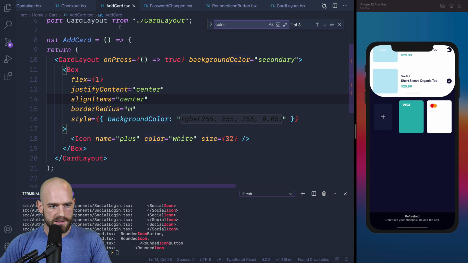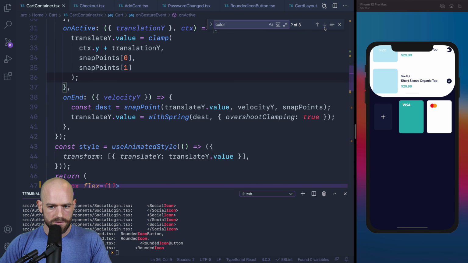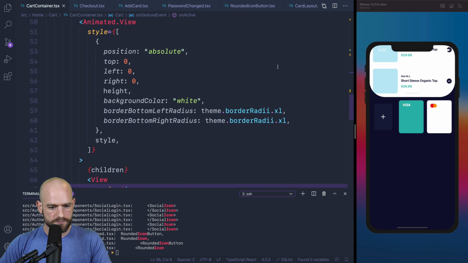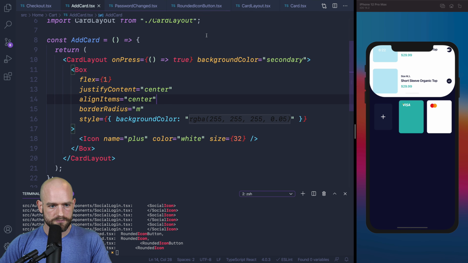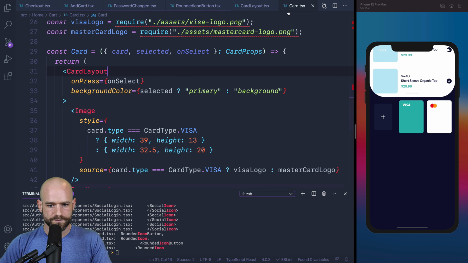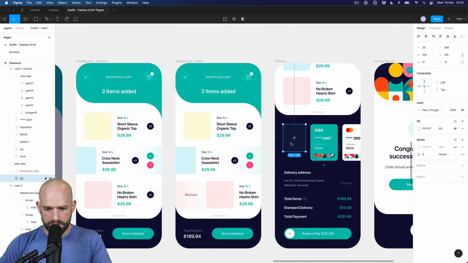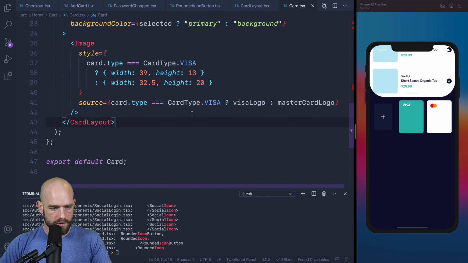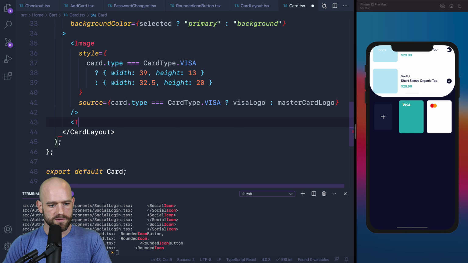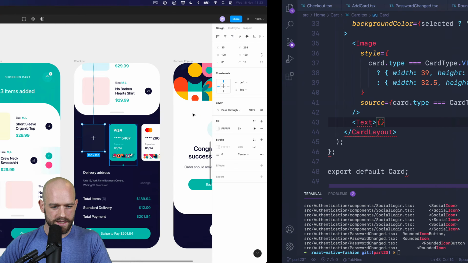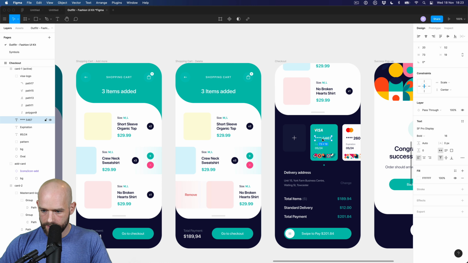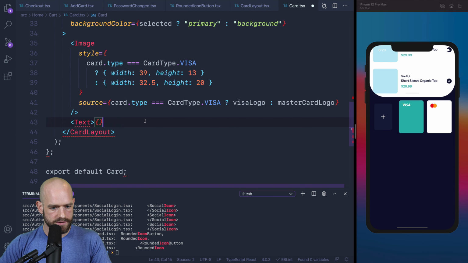Let's put the content into the card. So we added the image. What else do we have? Okay, the card number. So we have some text here, which I guess has some special style. It doesn't look like it, but it should be monospace.